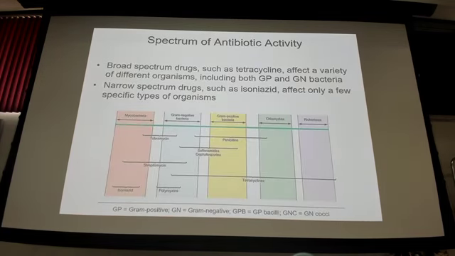In terms of antibiotic activity, we talked a little bit about the spectrum of activity. Depending on the type, some of these antibiotics can hit more expansive, diverse populations of bacteria than others. Broad spectrum antibiotics like tetracycline, if you look at this long line for tetracycline, it's spanning not just gram-positives and gram-negatives, but it's also hitting some of your atypical bacteria like chlamydias and rickettsias as well. And that's because tetracyclines target protein synthesis, specifically the 30S small ribosomal subunit of those ribosomes. So that happens to be effective against lots of different bacteria.